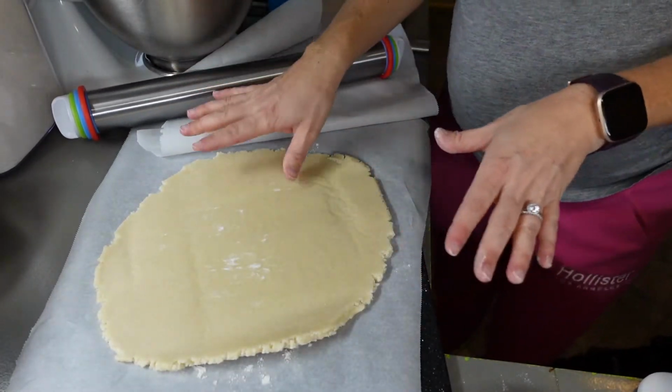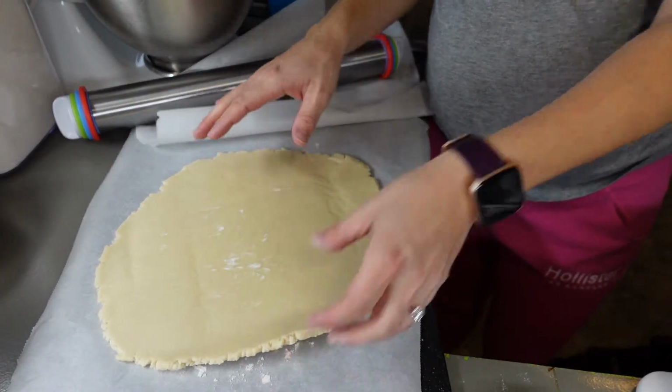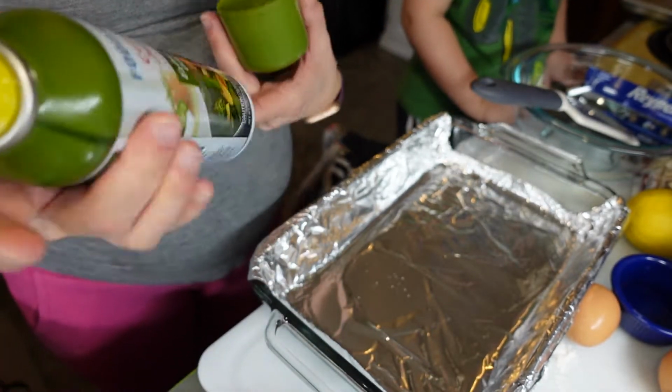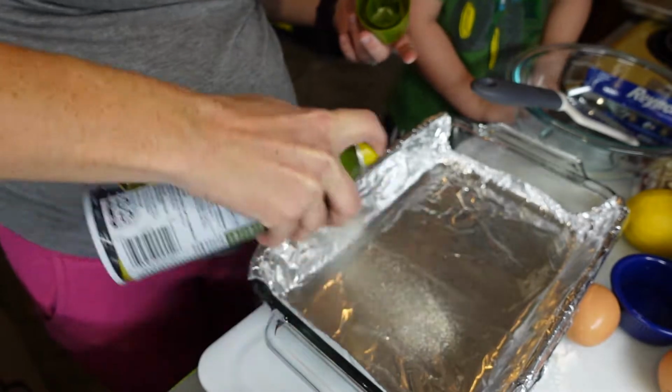I rolled my dough out to about the size of the pan that I was using, and then I just transferred it over. Before I did though, I sprayed it with cooking spray so that way the cookies would release from the pan easily.